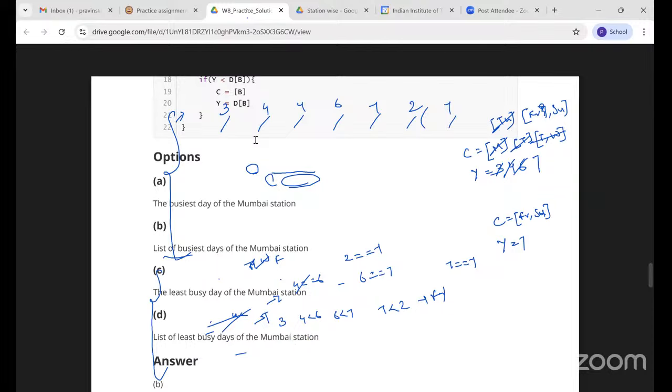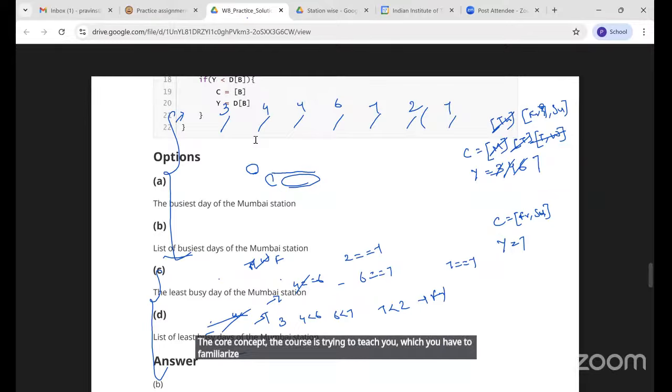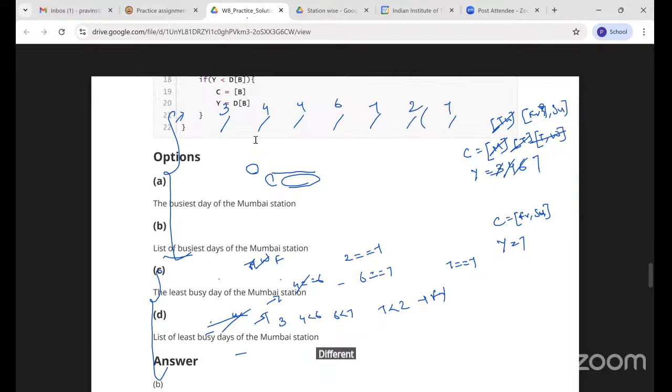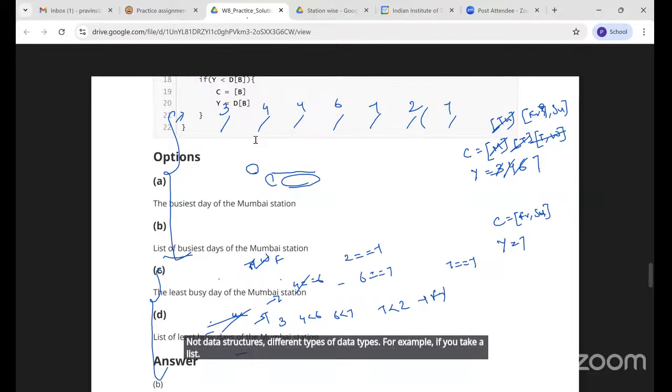See, it's not only about familiarizing with the data set. The core concept the course is trying to teach you is to familiarize with the different types of data structures, not data structures, different types of data types. For example, if you take a list, how can we store the elements in the list?